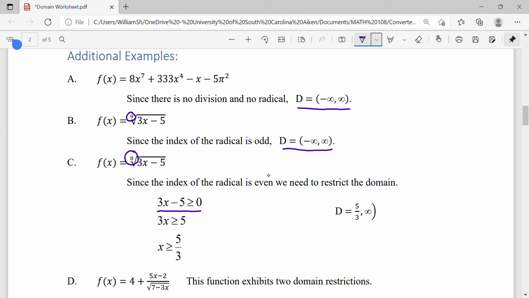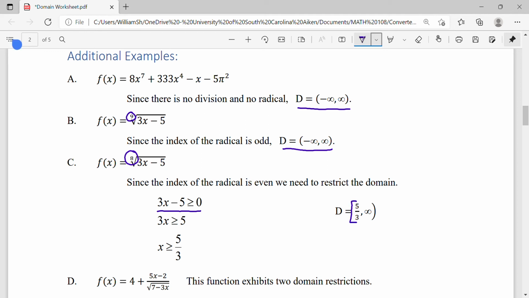Now, I've intentionally left this piece off here, and what I want you to see here is this equal sign, okay? This equal sign, I'm going to make you decide, or we're going to decide together, if it needs to be a parentheses or a bracket. Now remember that equal sign means it needs to be a bracket. So I'm going to throw my bracket here on that 5 over 3.